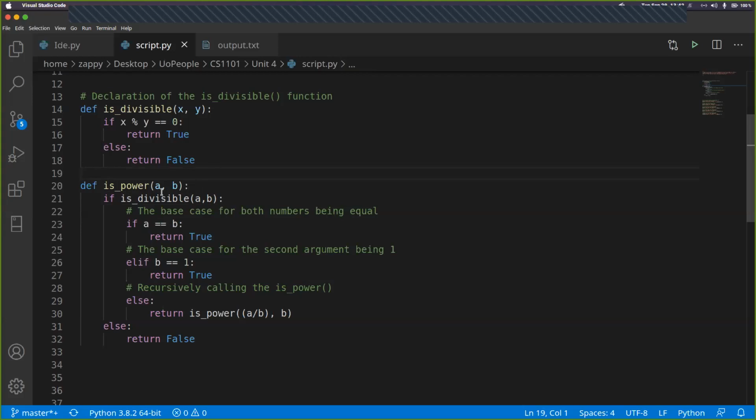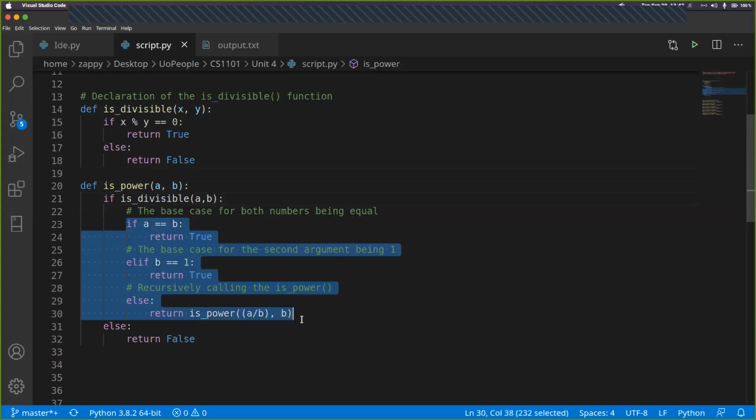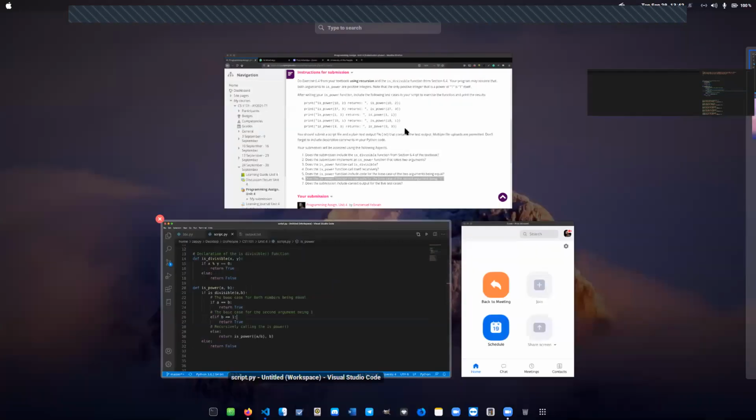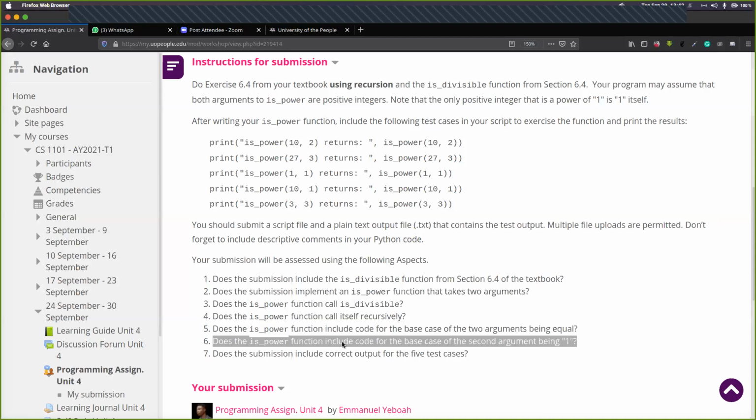In the power function, if A is divisible by B, then I check if A and B are the same, and I return true. Then the question asked for a base case where B, the second argument, is 1, in the rubric of the question.